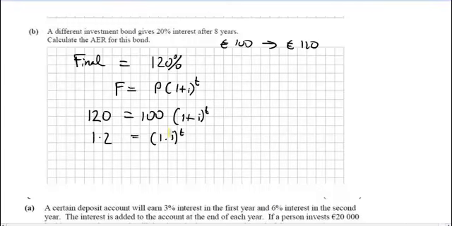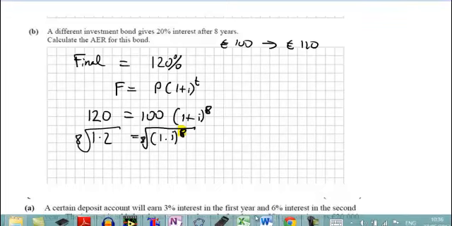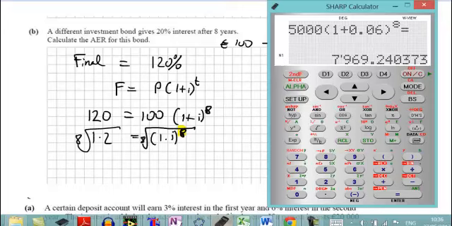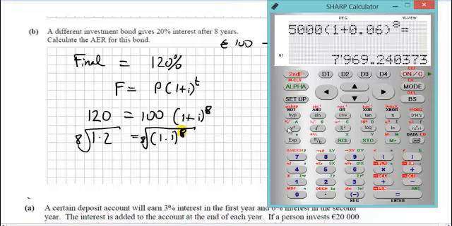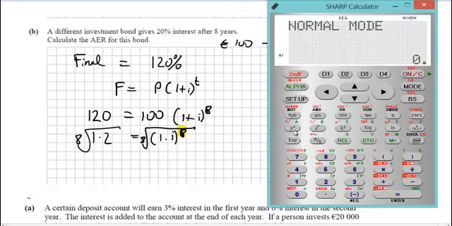We have to get rid of this to the power of t. And the way we do that is we get the root, and t is 8 in this case. We get the 8th root of both sides. So let's see if we take out our calculator and see if we can do that. Here, above the y to the power of x, is our 8th root button. So if I go second function, this, arrow across, put in 8 there. So we've got the 8th root of 1.2.